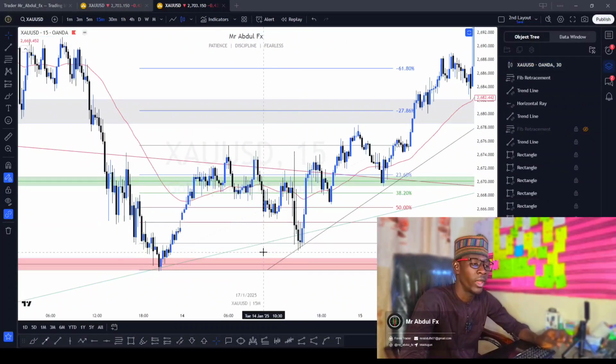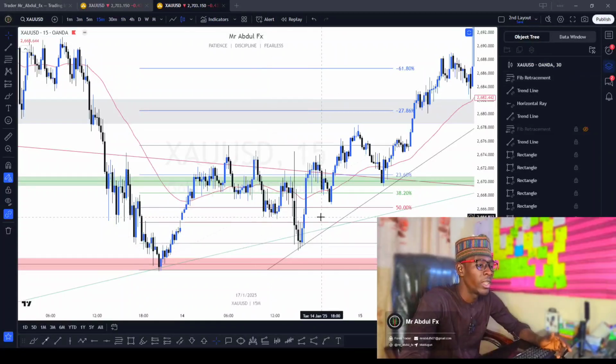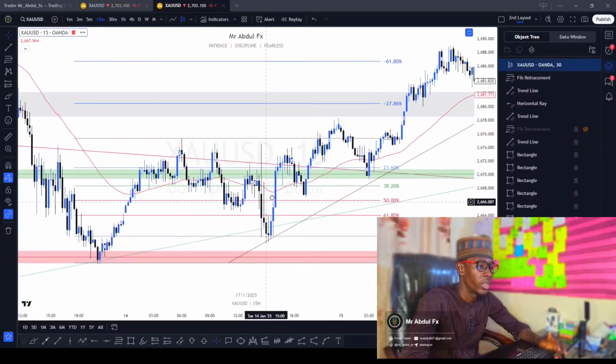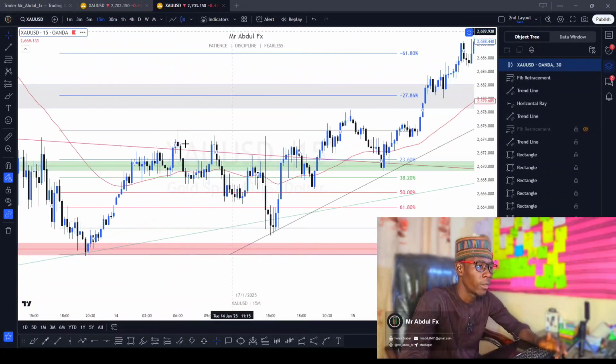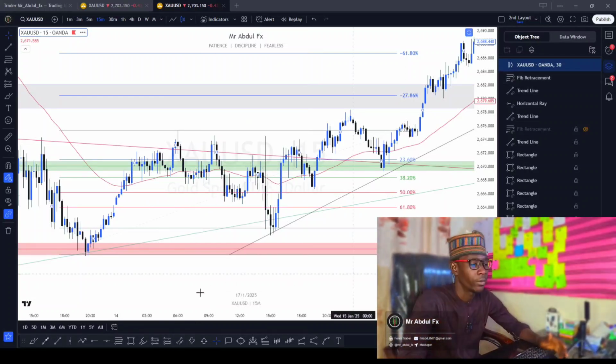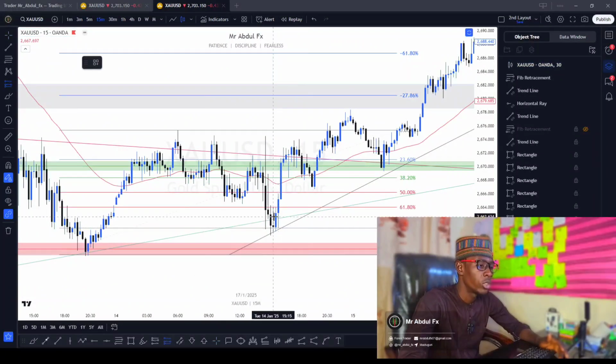I was waiting for my entry to trigger, and then we came down to the 61.8. You will see that price is struggling to reject, but I waited patiently and saw that we are at this trend line, and we have also touched the 78.6 retracement level, where we are seeing weak exhaustion candlesticks. Then this morning star printed. Immediately after it printed, I said, boom, this is my entry.